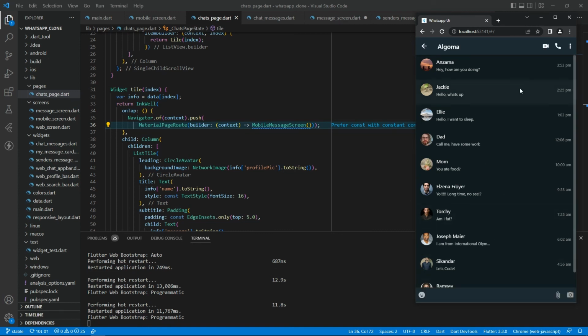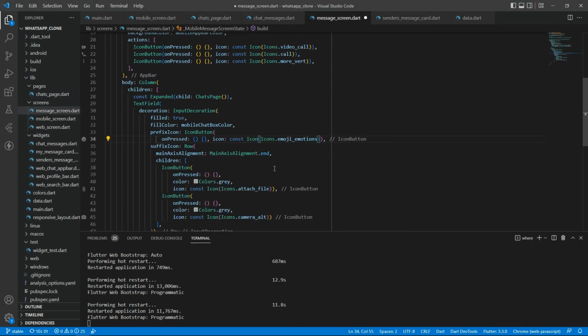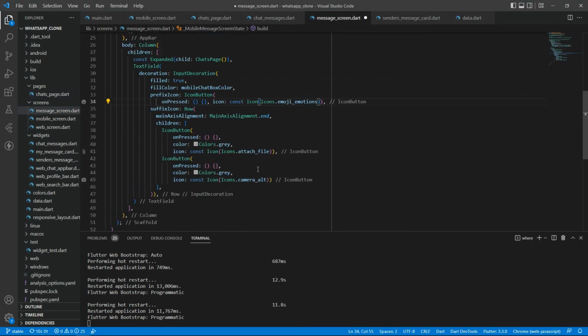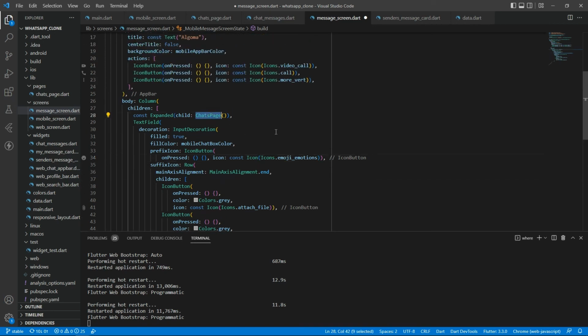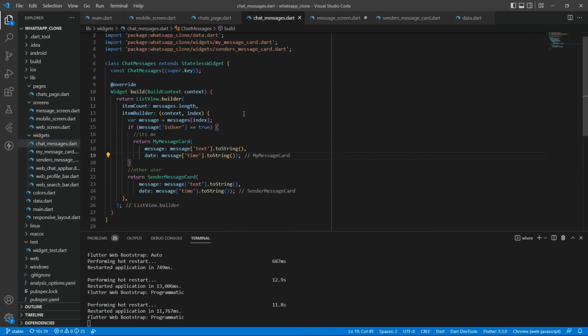Okay, we are getting this chat page because in here I used the chats page, and we don't need to use the chats page. Instead, we will use the chat messages in here.